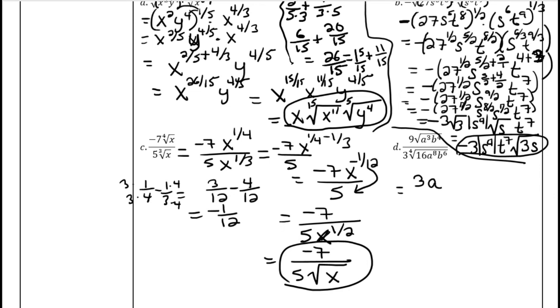So now the square root of a cubed is going to be a to the 3/2, and then the square root of b to the 4th is going to be b to the 4 over 2. The fourth root of 16 is 2, so I'm going to just write that as 2, because 2 times 2 times 2 times 2, 4 times, is 16. And then we have a to the 8 over 4, and then b to the 6 over 4.